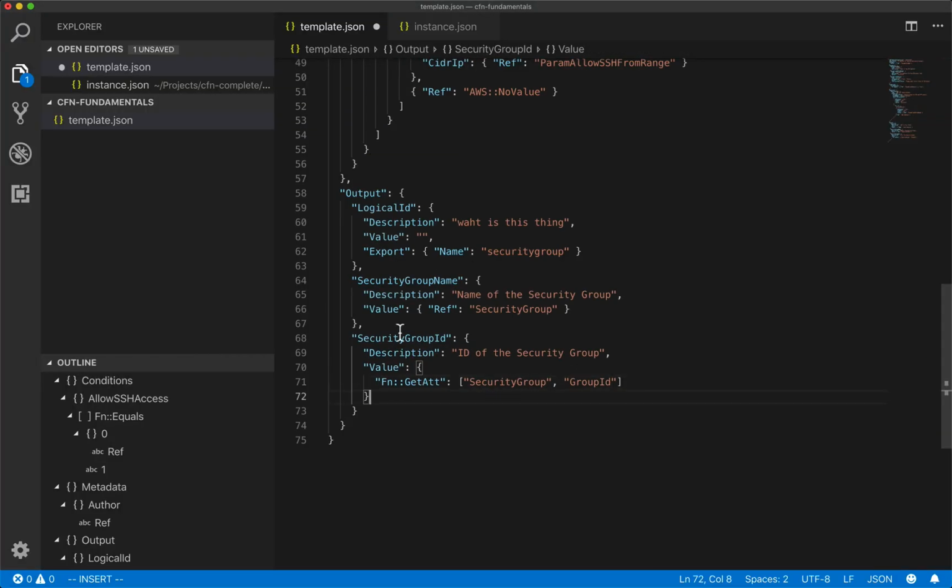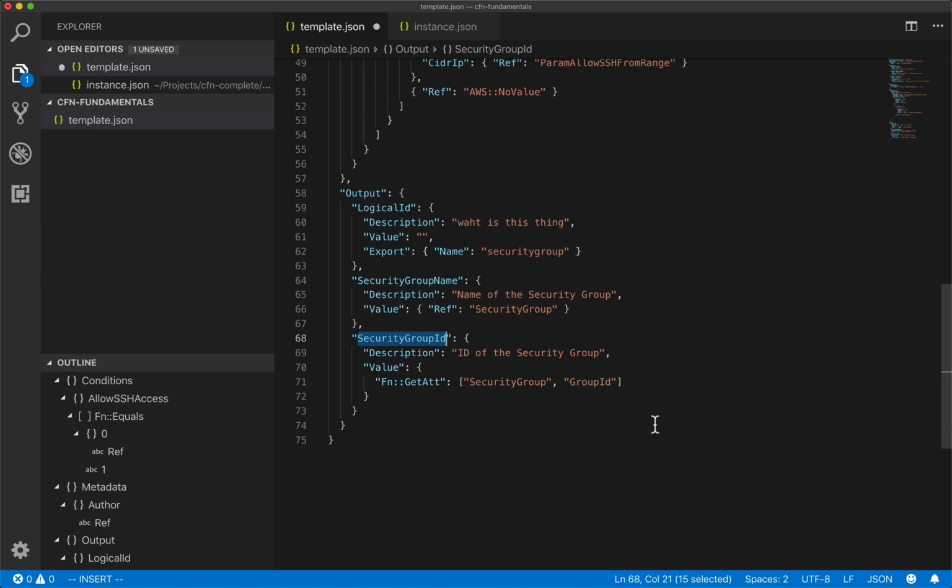And so with this done, when this output section evaluates, we'll not only know the security group name, but we'll also know the ID of the security group. Now, what if you want to export the security group ID to be used? Because say that this is a security group that you have to use on all of your instances to meet some sort of requirement. Well, you would absolutely want this to be reused in other stacks that you've built. So this is actually a good case for reusing and exporting a value.